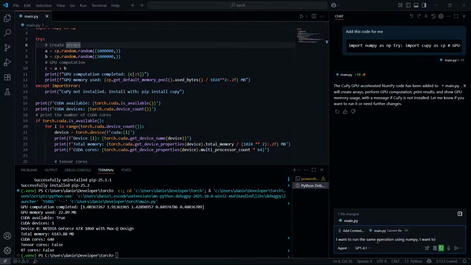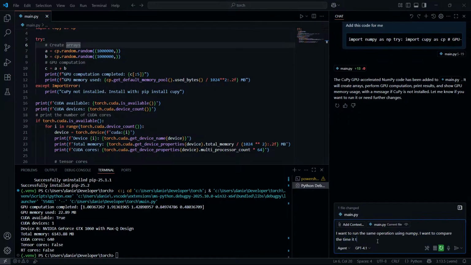I want to compare the time it takes for the two, the time difference. Separate, make two functions.